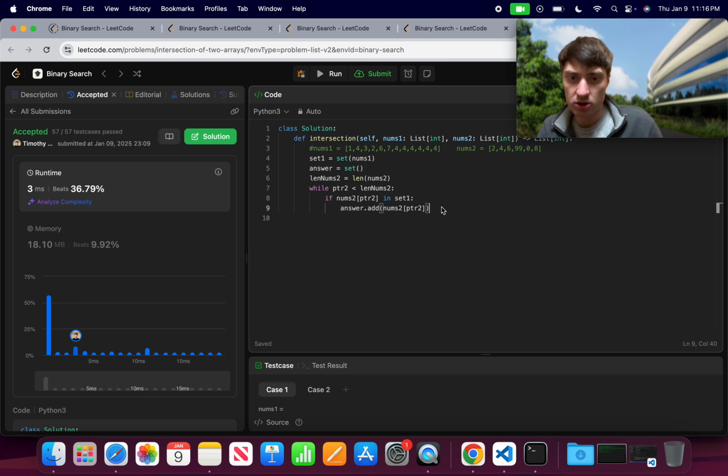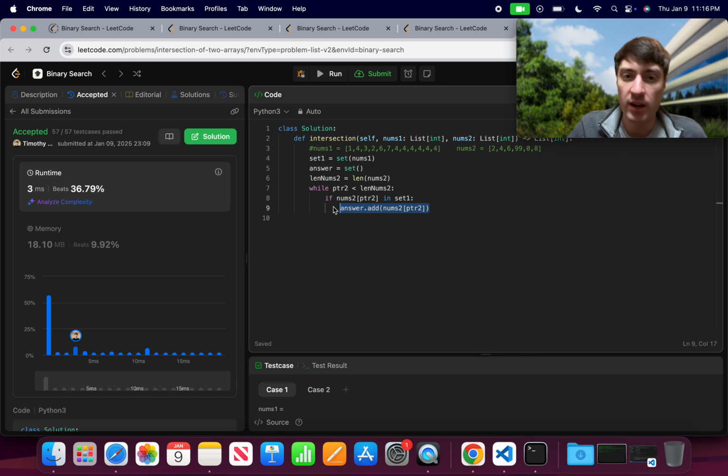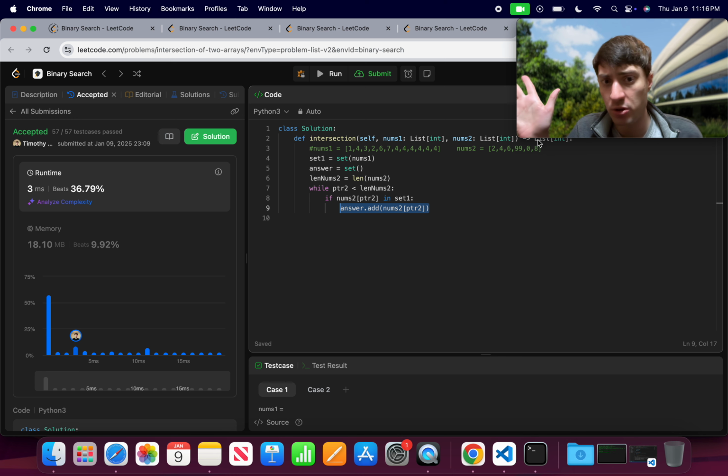So we can just say, if it is found to be in both nums1 and nums2, add it to our answer set. And then at the very end, we change that set from a set to a list.